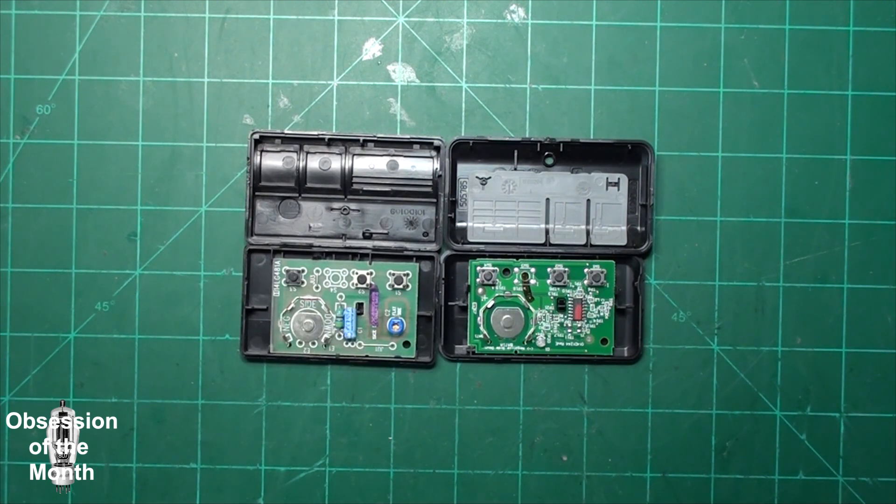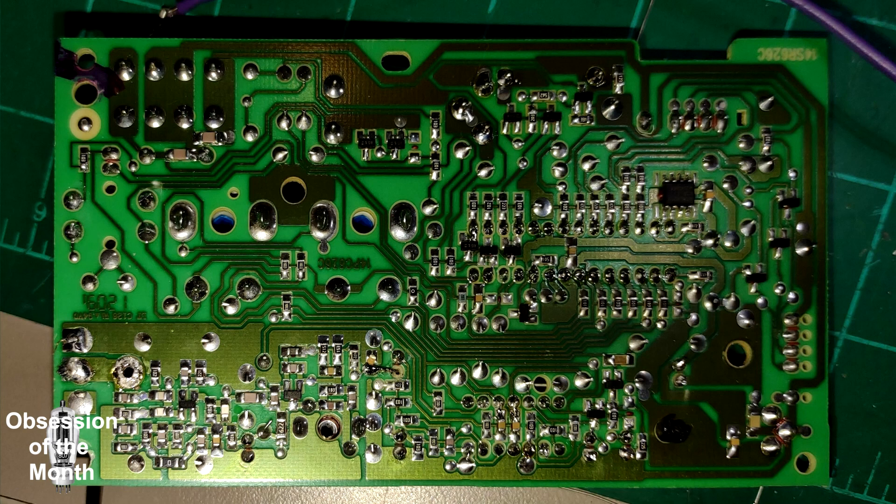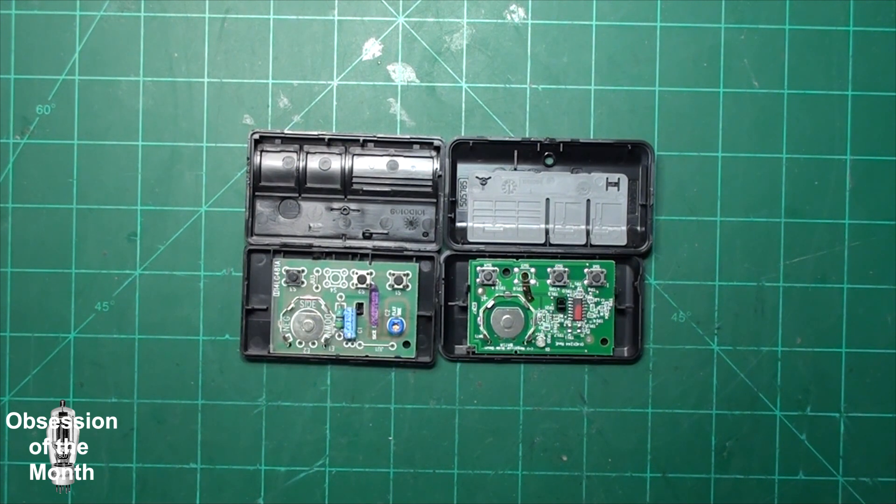I started doing some research online and found YouTube videos. Some claimed it could be cold solder joints, some said it was the batteries, and some claimed running a wire from the existing antenna wire out in front of the house would fix it. So here's what I tried: I put new batteries in the remotes, I ran a coax to an antenna outside the garage — that didn't make a difference. I took out the circuit board and checked it for cold solder joints; I didn't really see any but re-soldered some that looked iffy.